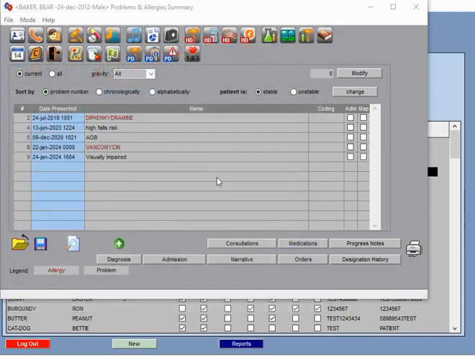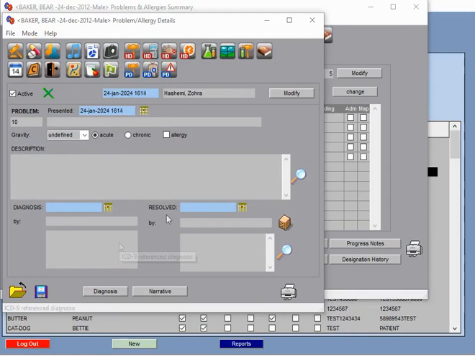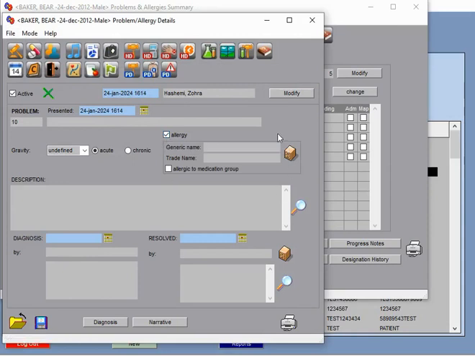For our next example, we will be adding a non-medication related allergy. To begin, you want to click on the green plus icon here. The first thing you want to do when entering an allergy is click this checkbox here, which opens up additional details that we will revisit later. For our non-medication related allergy, all we have to do now is add the name of the allergy. In our example today, our patient is allergic to kiwi.